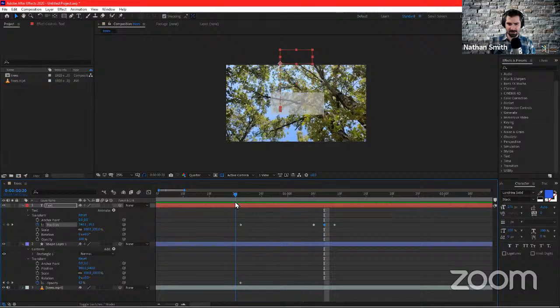So let's see. This is the keyframe where my text starts, and so it just stays up there through the beginning of the composition. Once my little rectangle fades into view, then my text is going to fall down until it hits this point, kind of the bottom of its fall. And then it'll bounce up a little bit and come back down. I might actually nudge this keyframe over. I'm just going to drag it using my mouse so that it goes up a little more slowly than it comes back down. So let's try that.